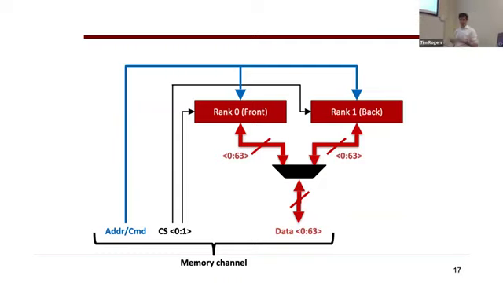To look at this logically, in terms of concretely telling you what a memory channel is: a memory channel, these are the pins that actually come out of the memory controller. They're running across your PCB, going to the memory chips themselves. And we have some pins associated with the address and command. So what is the row I want to light up? Do I want to initiate a row read? Do I want to initiate a column read? What is the address of the column? All of that is in some control bits.